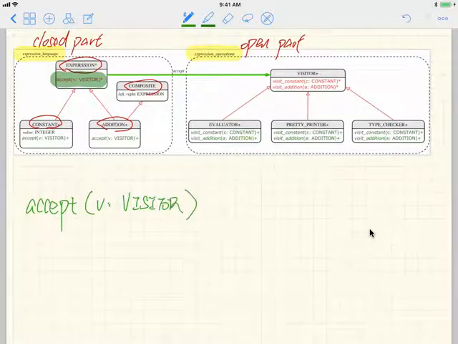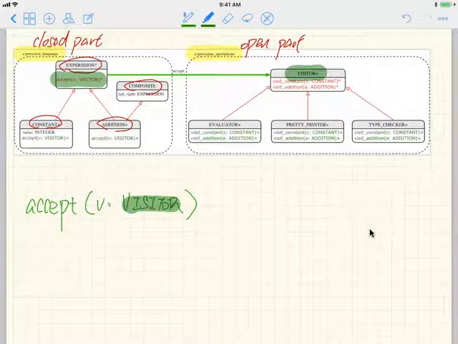Now you might be wondering what is visitor over here. Visitor is exactly the root class in another cluster. We'll talk about the details for visitor in just a moment. But now you should know that because of polymorphism, when we say accept at runtime, what can be the dynamic type for this particular v? It can be any of the descendant classes, right? It can be, for example, evaluator, pretty printer, or type checker. Just get it through first.